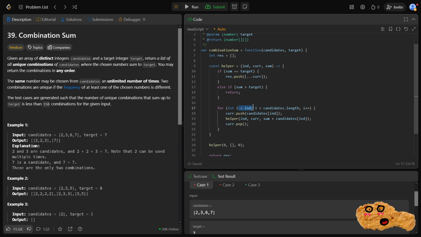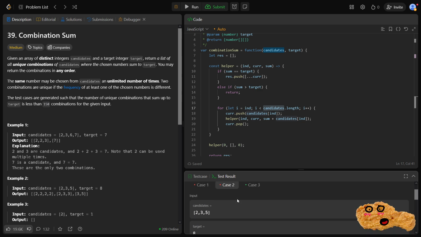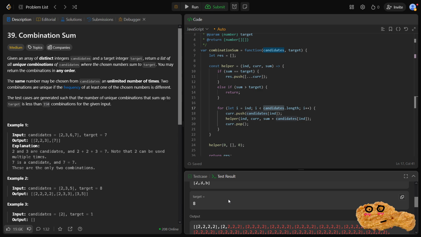So where is it messing up? So if I have candidates.length, oh yeah, okay. Oh my goodness, I'm getting a lot of unnecessary prints. Am I not actually creating this array separate from itself? If I'm modifying the same one every time, that could mess it up. I thought this spread operator makes it separate. Res.push. Sum is equal to target.